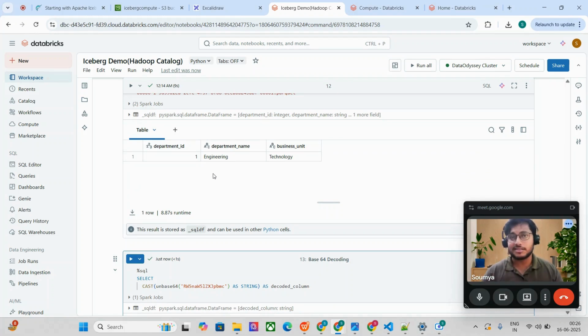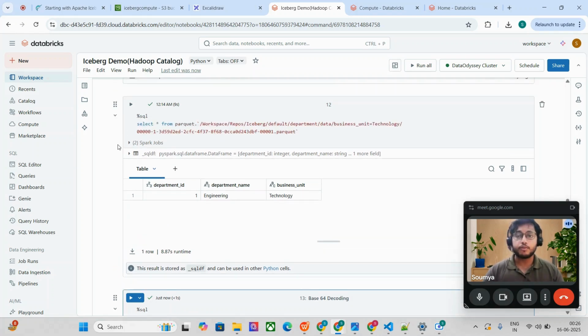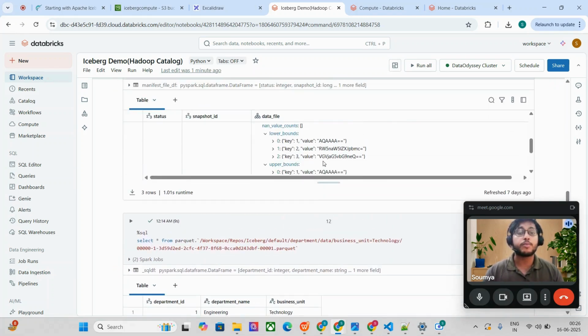So if we search where department name equal to engineering, it will not scan across all the files, it will scan across the first data file, and in the first data file what it will scan is up to the query engine, right? It will scan according to the lower bound and upper bound values. Suppose the lower bound was engineering and the upper bound was maybe sales, then it will scan within this particular data file itself, which has engineering and sales as its lower bound and upper bound, nothing else. Okay, similarly if you take the column id 3.